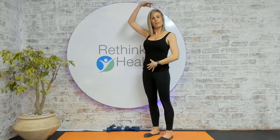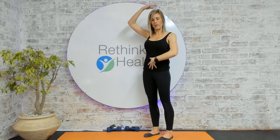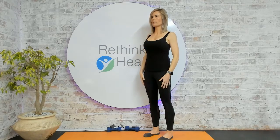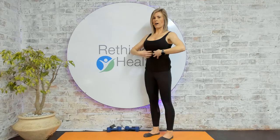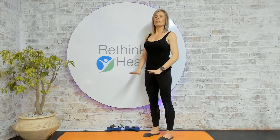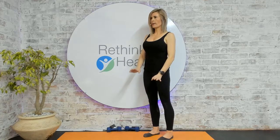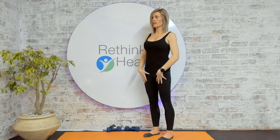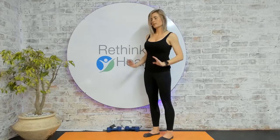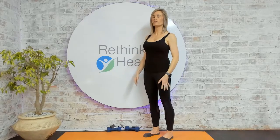Right, we're focusing on standing up nice and tall, that string that's pulling you up from the crown of your head. Our chin is tucked back, shoulders up, around and down. Our rib cages are not popping out. We're tucking them in so that it's over the pelvis. Your feet are hip width apart, equal weight distribution on both feet. Your feet are sinking into the sand. The pressure points between your big toes, small toes and heels are all equal.